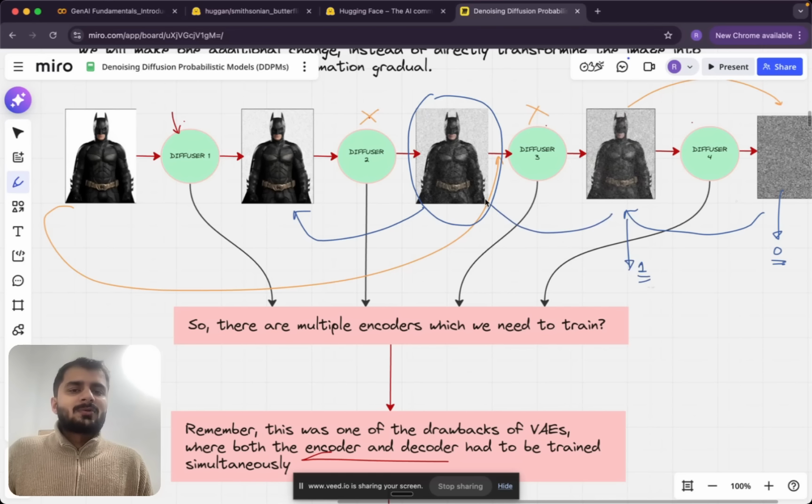Then I again proceed ahead and I look at time step equal to 2. And for each of these time steps, my image looks different. But the main objective is, given the time step and the current image, I want to predict the image which has come before that. So I'm going in the reverse direction.